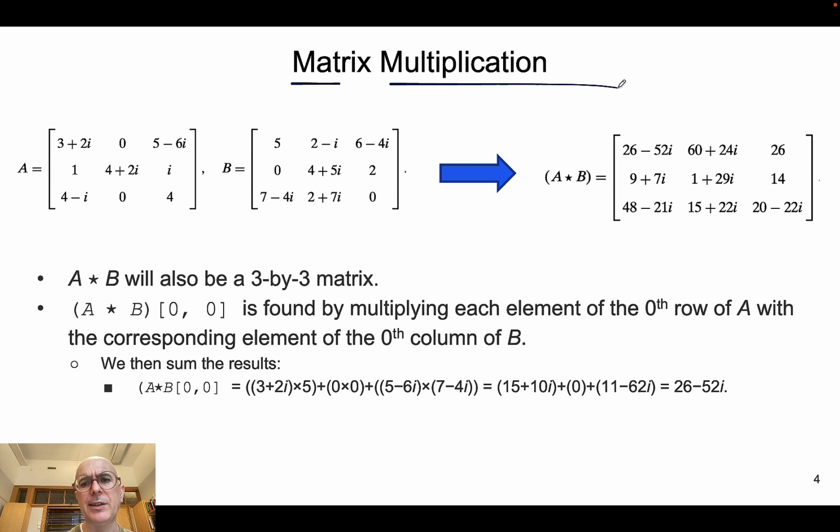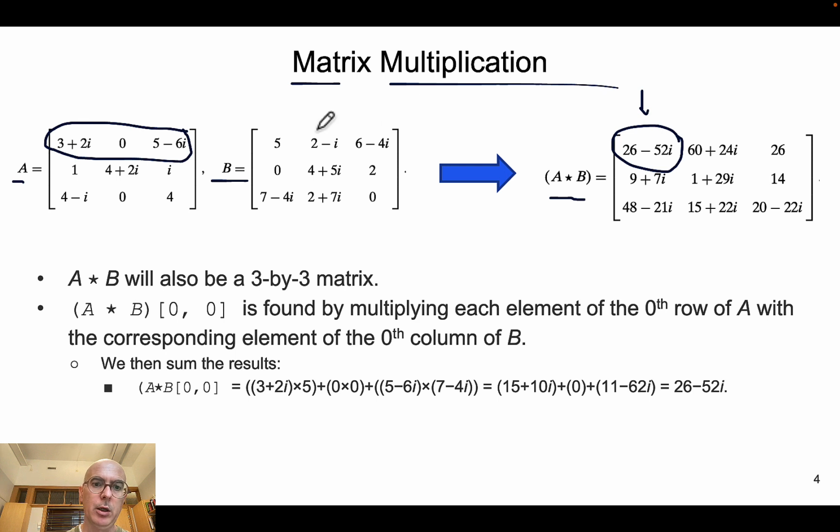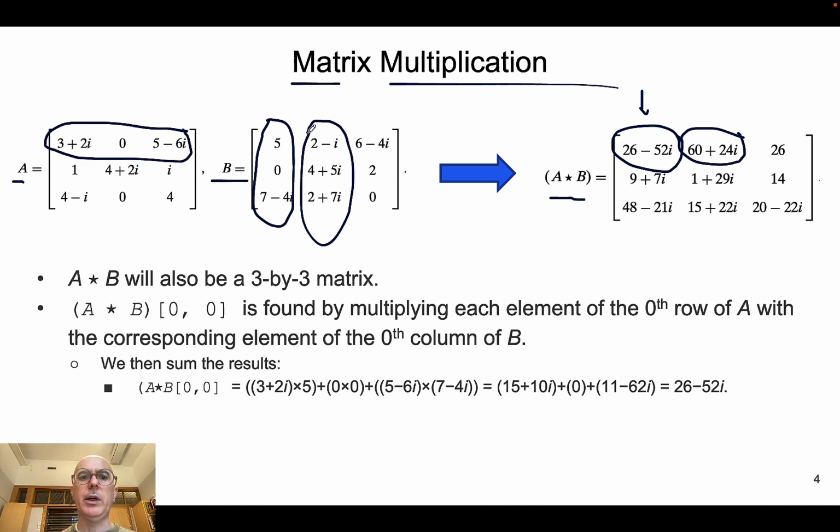So how does matrix multiplication work exactly? We do it as with real numbers. When we want to calculate an element of the product, for instance, we have A and B. We start by calculating each element of the multiplication of the two matrices. The way to do that is to take an inner product, the sum of the multiplications of the elements of the first row, if you calculate this element here, by the first column. So the first element here will be the first row multiplied by the first column of B. If we take this element here, we will take the first row multiplied by the second column. So we go through each element, apply this inner product and calculate the full matrix.